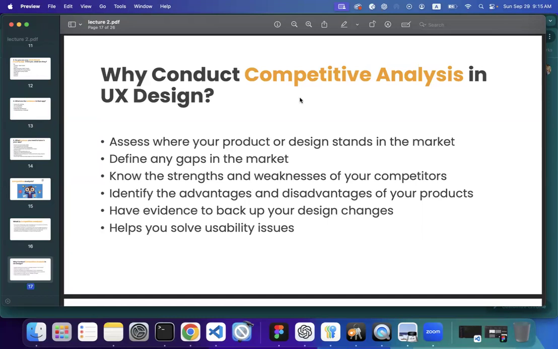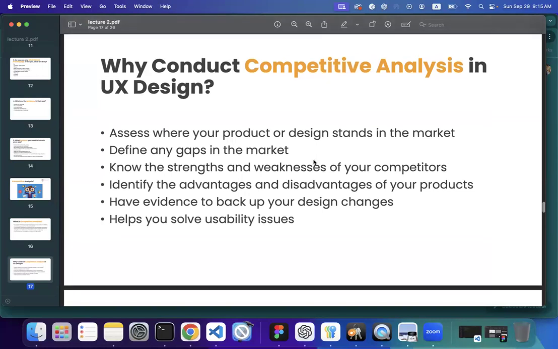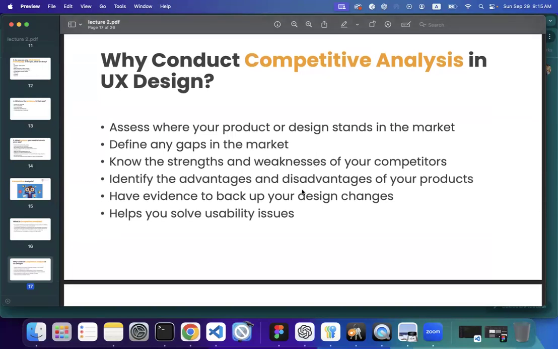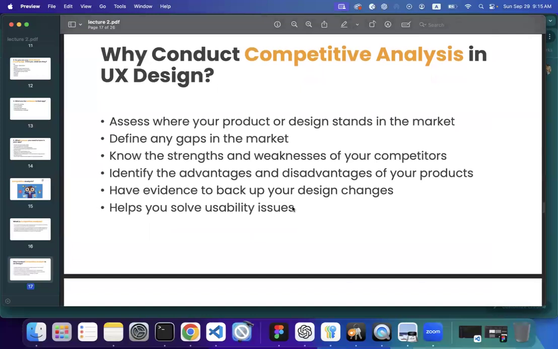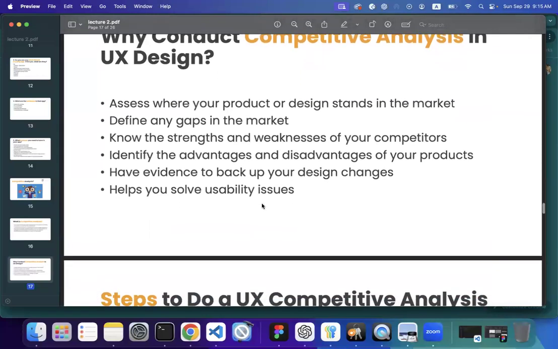So you should tell them that this is the reason behind that, and other competitors also have the same mental model, same user flows. So I don't want to ask our users to learn something new in the user flow. So that is why I implemented this in the same way. So you can back up your design decisions if you do your competitor analysis thoroughly.